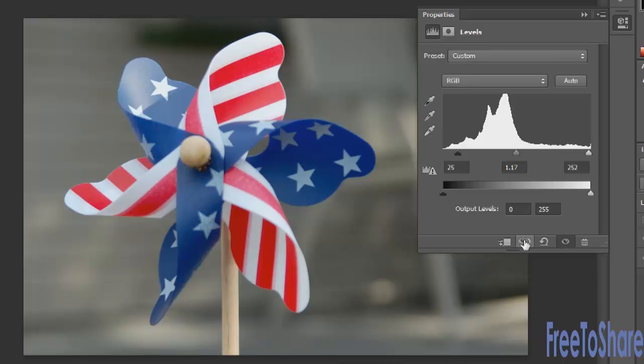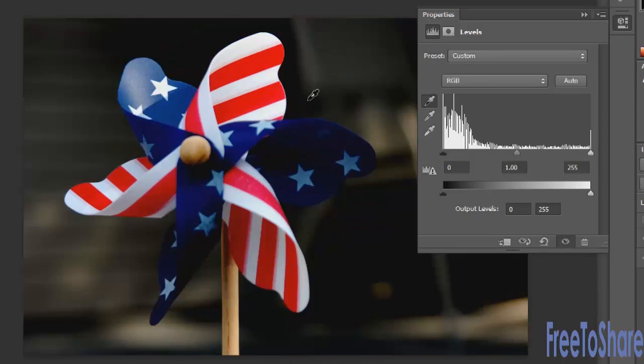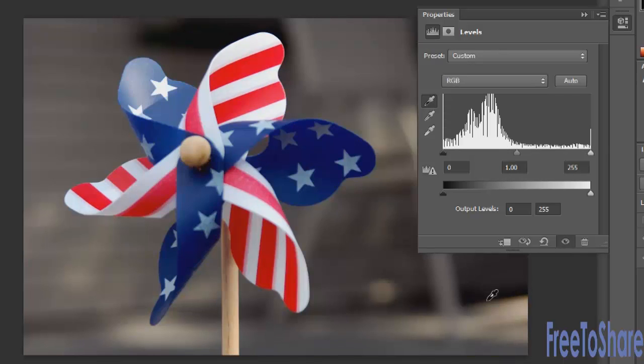One thing that I like to do with the levels is use these eyedroppers. You can click on the white point and then choose an area that has the whitest white in your document and click on it. And that may not be the whitest white. Then you'll do the same thing for the black point. So you'd have to find something in your document that would represent the blackest black. So I might try to get somewhere in here. Based on wherever you click, that will change the whole temperature of your image and the way that the whole image is sort of calibrated. Depending on where you click, it can really change how the image looks.